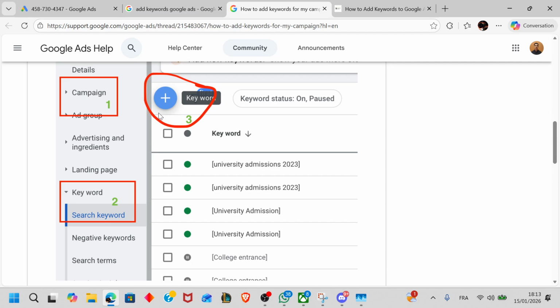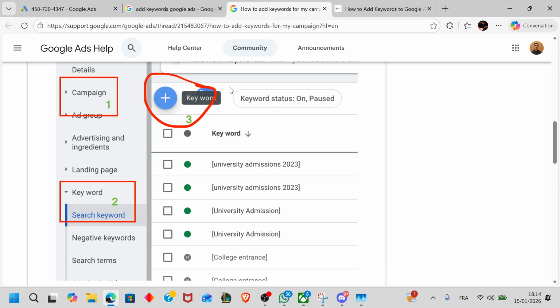You can select the appropriate match type, for example, broad, phrase, or exact, and use negative keywords to filter out irrelevant traffic. As for the fifth thing you can do, it is to use Keyword Planner. You can access Keyword Planner to discover new keyword ideas and add high-performing keywords that align with your campaign goals.